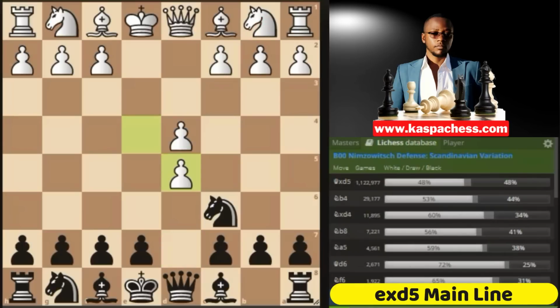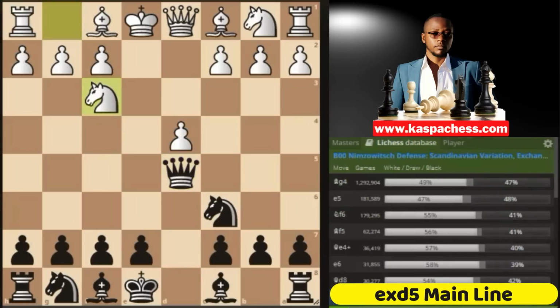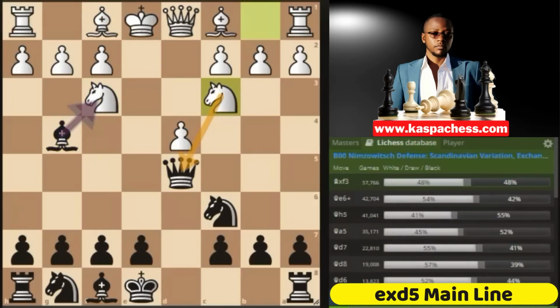Still looking at the exchange variation, e takes d5, where you have to take back with the queen, and again knight to f3. You play bishop g4, but this time after knight c3, you don't take on f3 with the bishop. That is an aggressive line which we just finished looking at. So I want to show you what to do in serious tournaments if you are playing this defense.